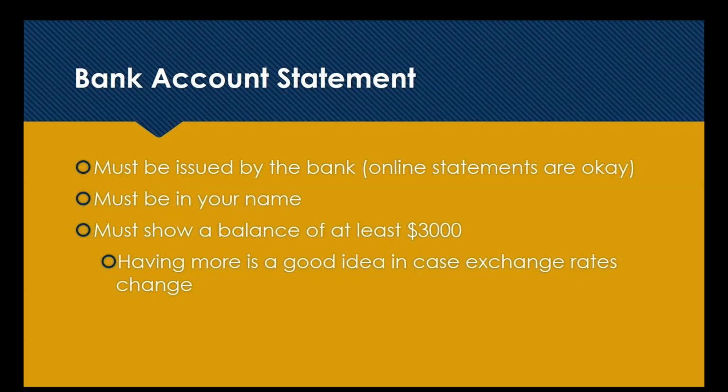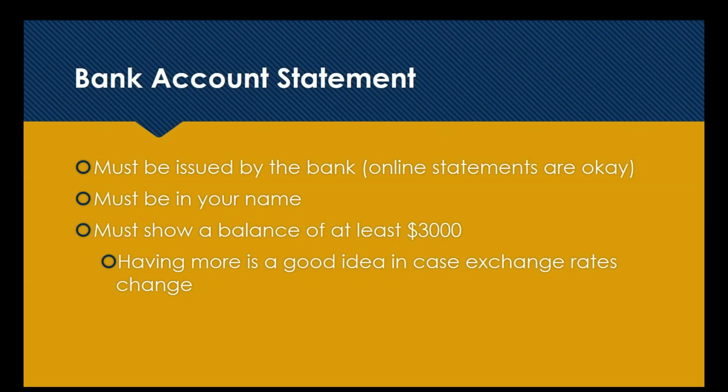Now, I understand a lot of students don't have a bank account with a minimum balance of $3,000 in their name. If you don't have such a bank account balance, we recommend asking, for example, a parent or a family member to transfer the amount of money that you need to your account to bring it up to that balance, just enough time for you to print the online statement. You don't need to wait for your monthly statement.